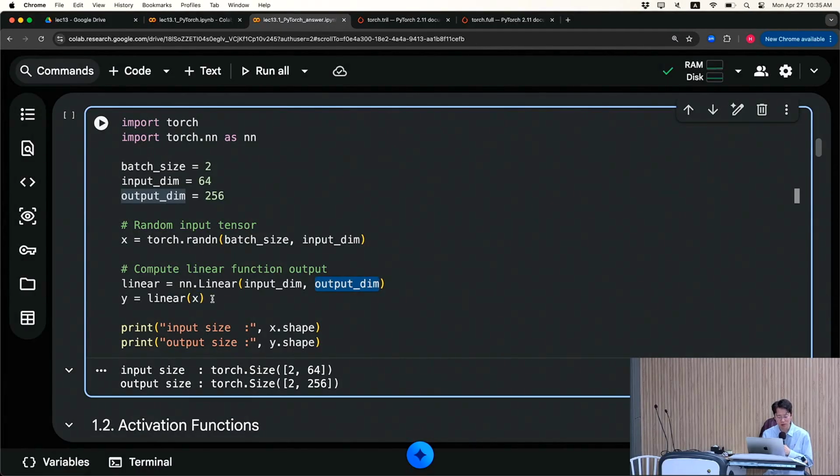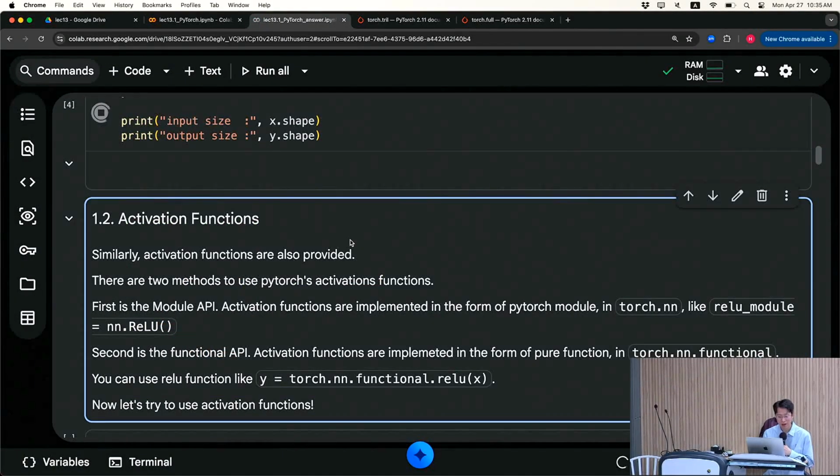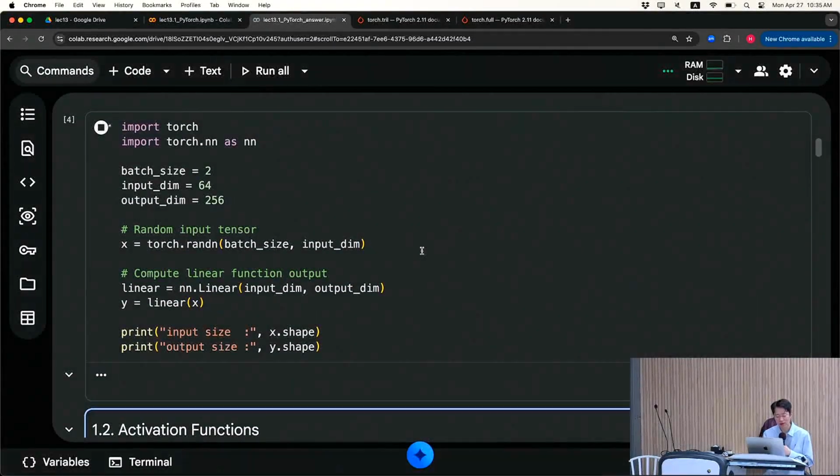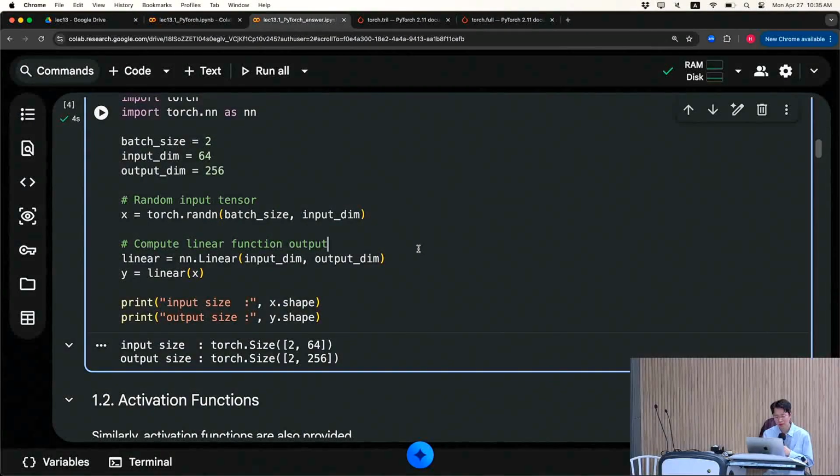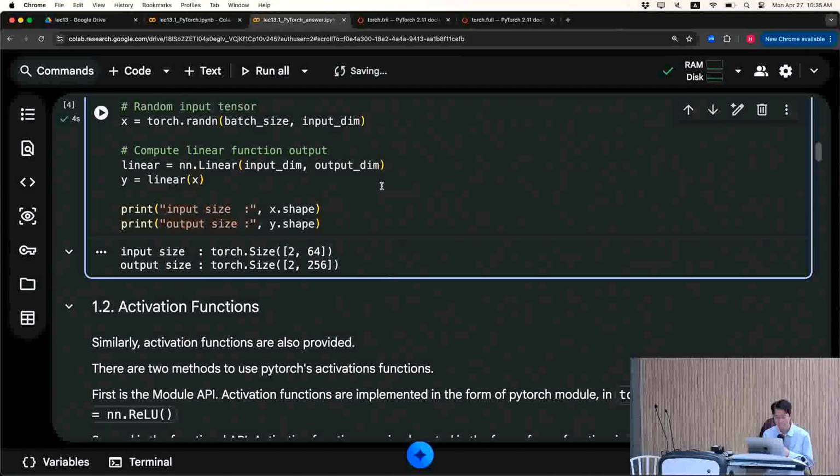If you do linear(x), it's going to give you the matrix multiply output. So the input size was 2 by 64. We did a matrix multiply with a matrix of size 64 by 256. The output is 2 by 256.